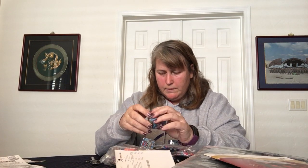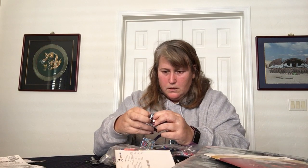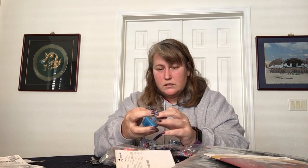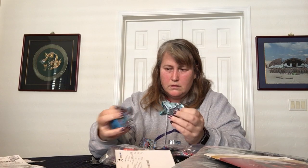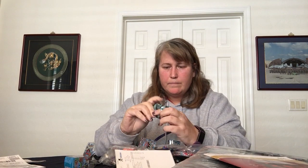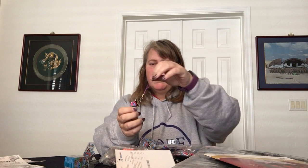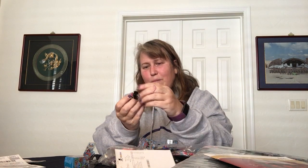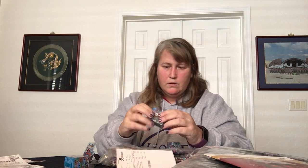I don't even remember what I bought. This is your brain on drugs. Not really, I don't do drugs. But it is a surprise bag. Yeah, they're like little zipper pulls or charms, like you could make it a phone charm. But I got the pirate, purple pirate, watermelon, octopus. Yay. I don't know.